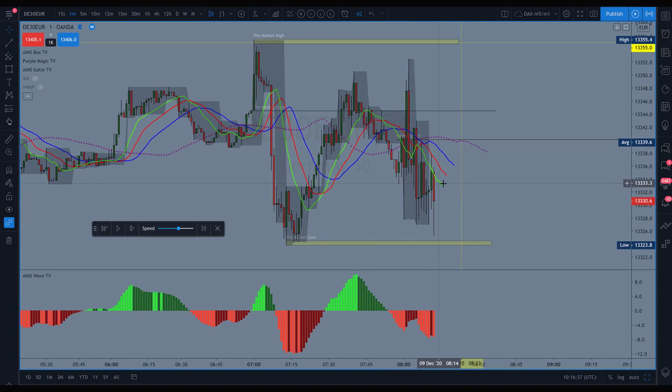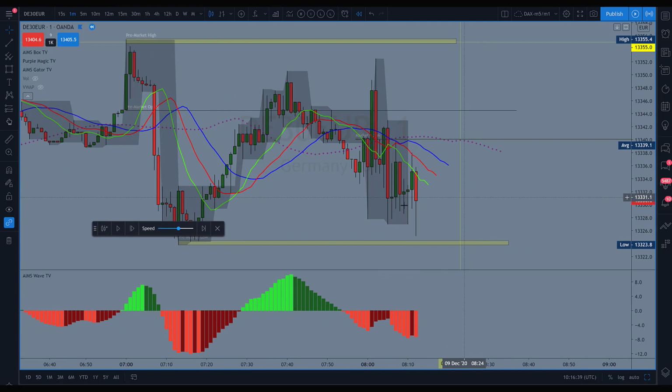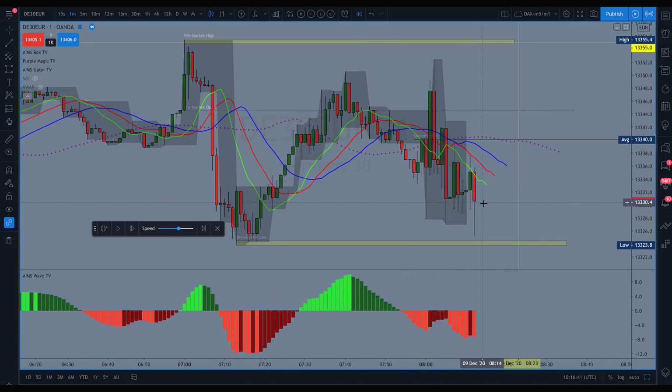Attorney, or whatever it is, the solicitor. So price comes down. Same, those levels play the part. That's the point I want to make: if you follow those rules of the levels to the left, levels from the hourly chart, levels from the 5 minute, yesterday's levels, the overnight range, and the pre-market. The pre-market played a really huge part in this.